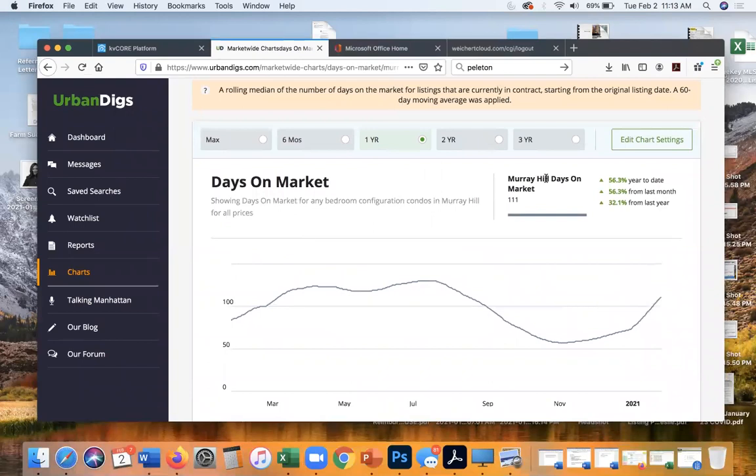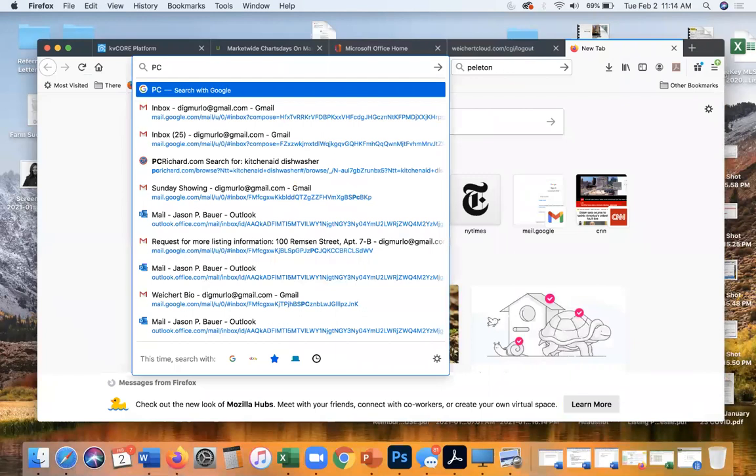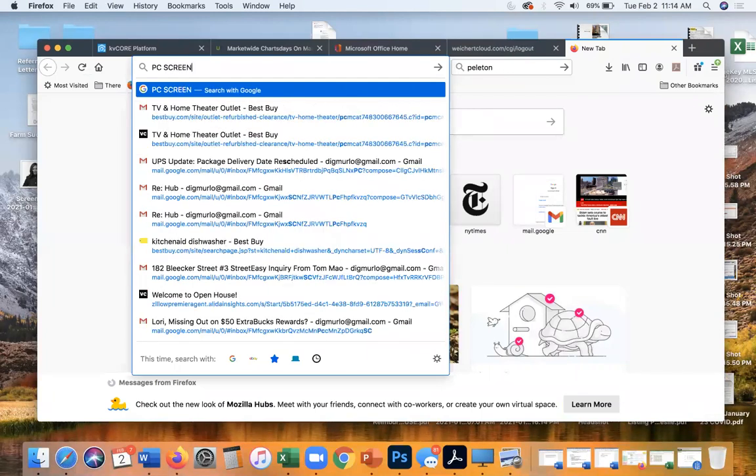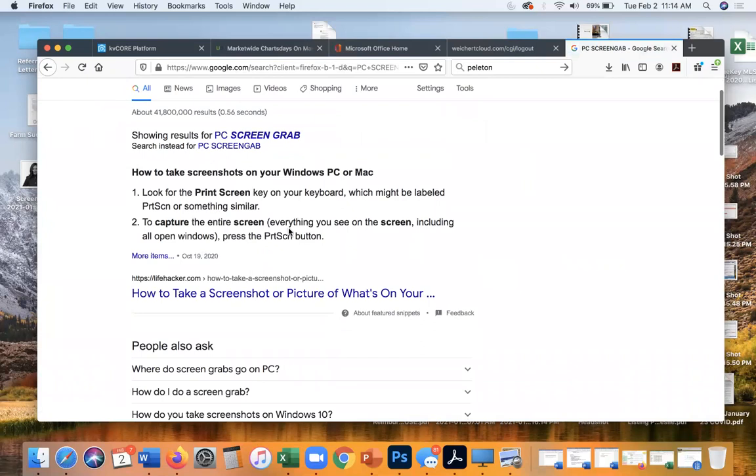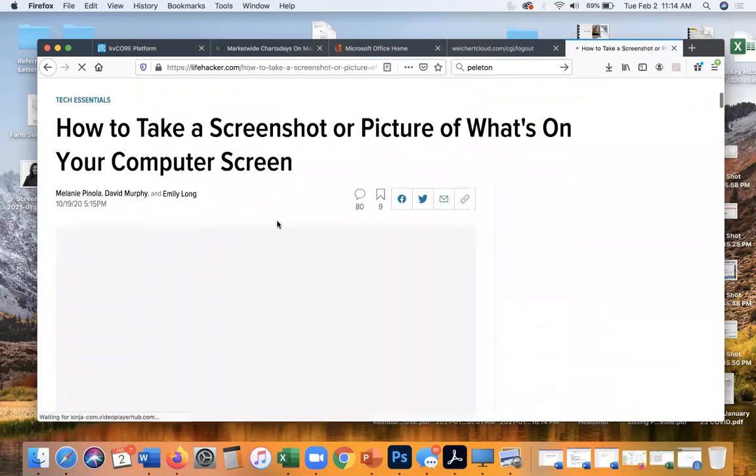And again, what's the command on the Mac? It's the left side command, Shift F4, and that brings up this little cursor here. And then you just pick what you want to take a picture of. So if I just want to do this, I want to do this. For PC, hold on, let me see. What's it called? Screen grab. There's a print screen button on a PC.